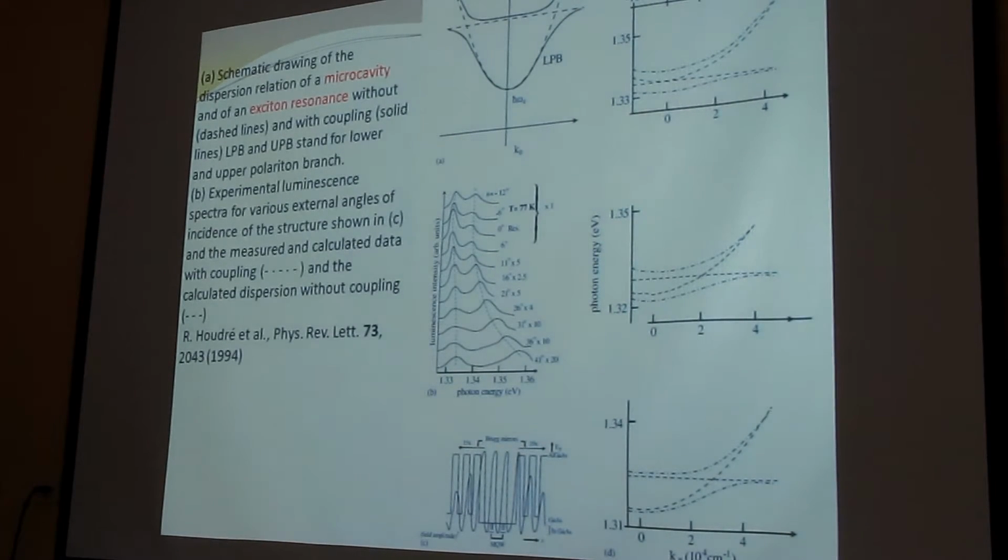Now, you can grow in this cavity a few quantum wells. And then you have again such a system which I evidently like. You have two coupled states. This would be the dispersion of the empty cavity mode. This would be the dispersion of the exciton resonance, and you grow these quantum wells in the cavity at positions of the antinode of the standing wave. They couple to each other, and you get a splitting, you get again this avoided crossing here.